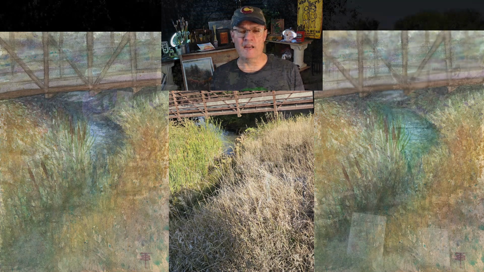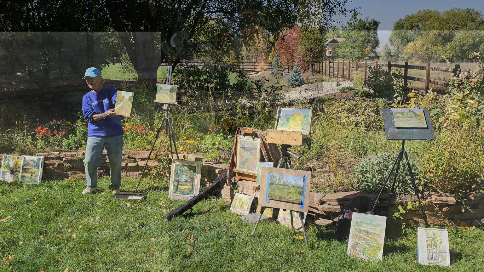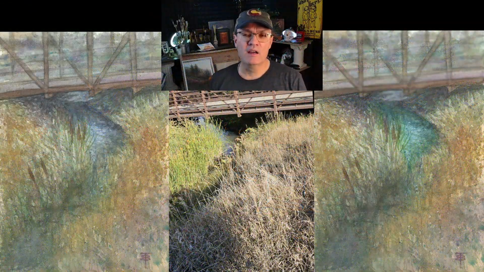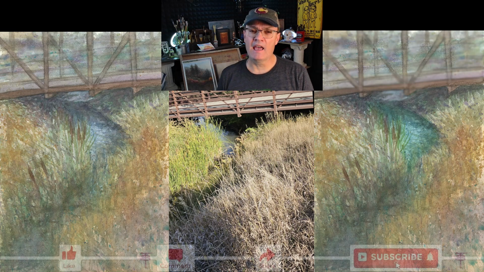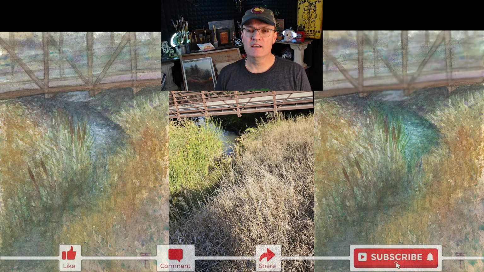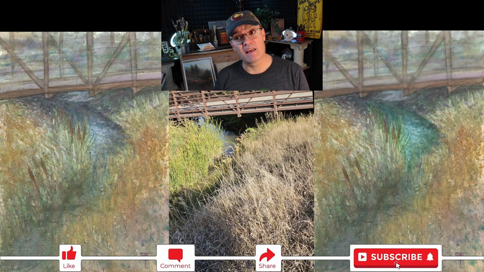Here's a picture of everybody's paintings being critiqued. I think there were about 10 or 11 of us there that day. It was a great turnout. If you have a group in your area, I really encourage you to join. People of all levels, and it just really is helpful. And in the case of this group, it really is helpful because they also have a critique at the end.